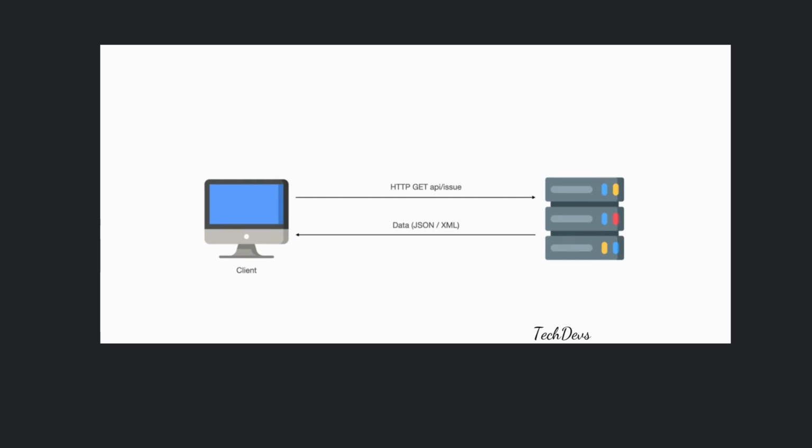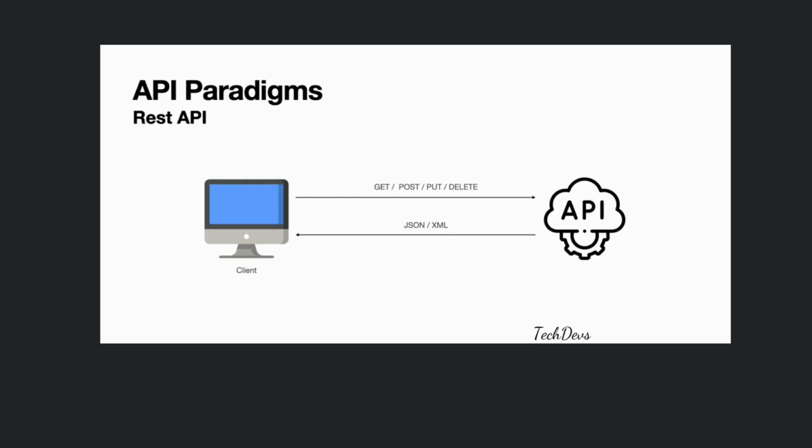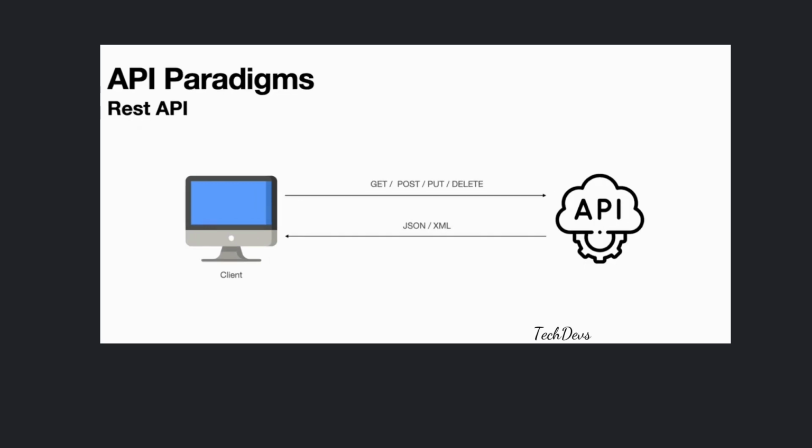There are many types of web APIs. REST API is the most popular type of web API. It lets you convert any data into a resource that can be read, created, updated, or deleted by using HTTP methods like GET, POST, PUT, and DELETE. A resource is something that can be named and identified on the web.